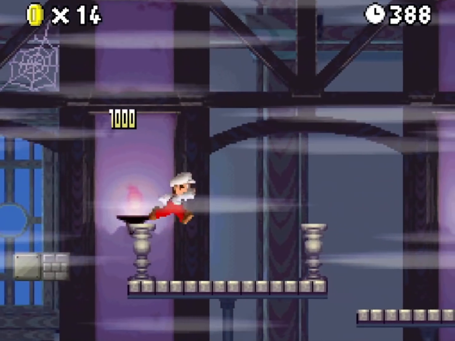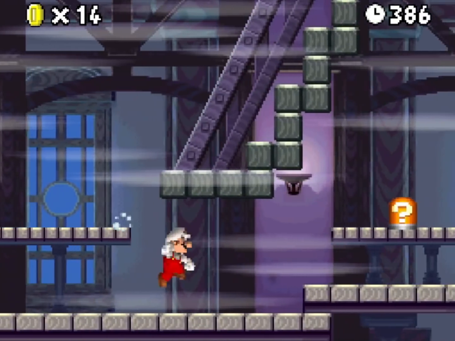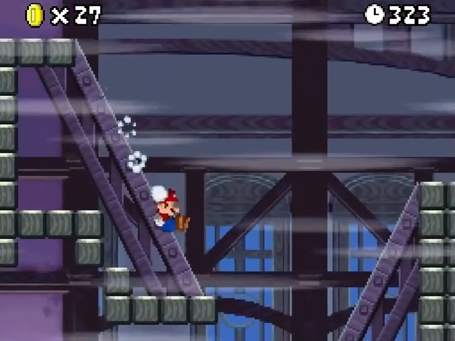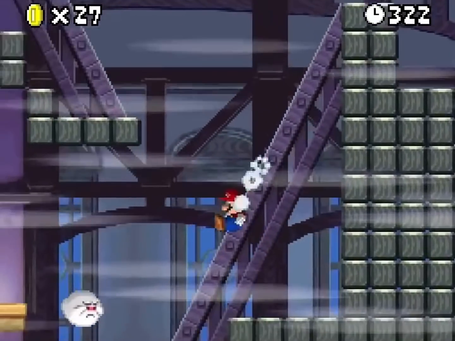You'll immediately notice that there's a slope too steep for you to climb. You just slide right off of it, so when you explore around and hit this switch, that slope will suddenly pop out some stairs for you to climb it. However, if you take too long to do so, then the stairs will retract and leave you to slide all the way back down as punishment.